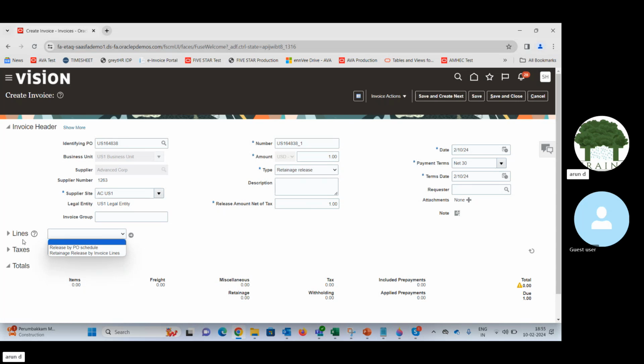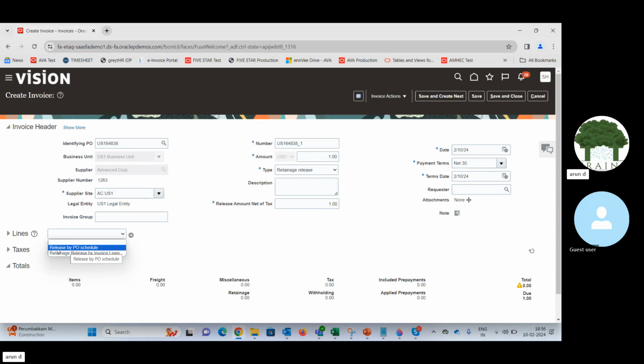Let's say I have 2 or 3 lines. If I want to release based on the invoice lines, and this is matching with my purchase order lines, then I can match it by the invoice lines. Or if I want to go by the PO schedule, I might have schedule 1, 2, 3, that is release 30%, release 40%, something like this.